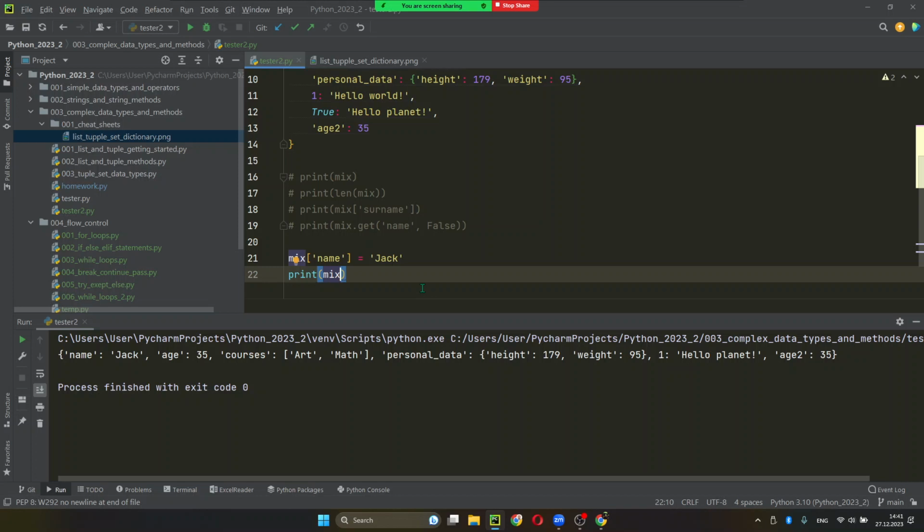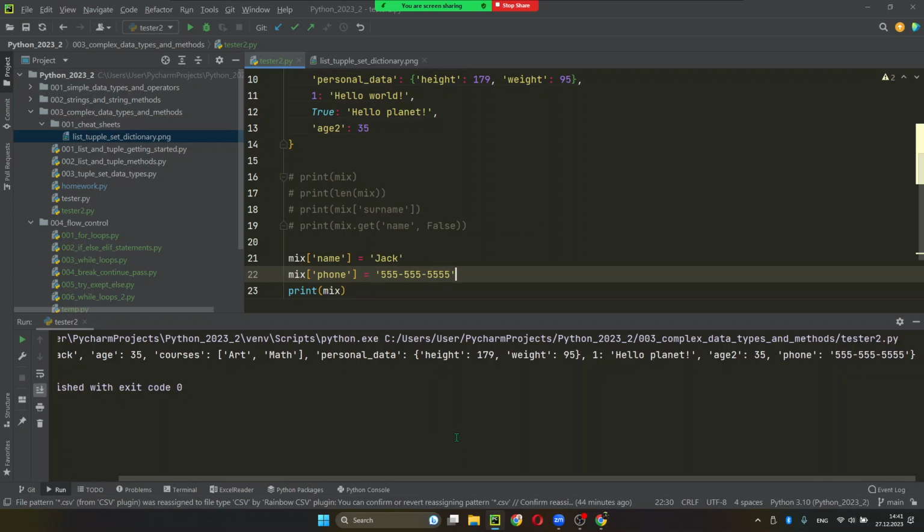So dictionaries are changeable, but be careful. If you make a mistake writing a key, for example, or create a non-existing key, I will do phone, for example. Let's say something like that. When we do that, it won't actually cause any errors. So when you want to get a value by a non-existing key, you will get an error if you use this way of indexing.